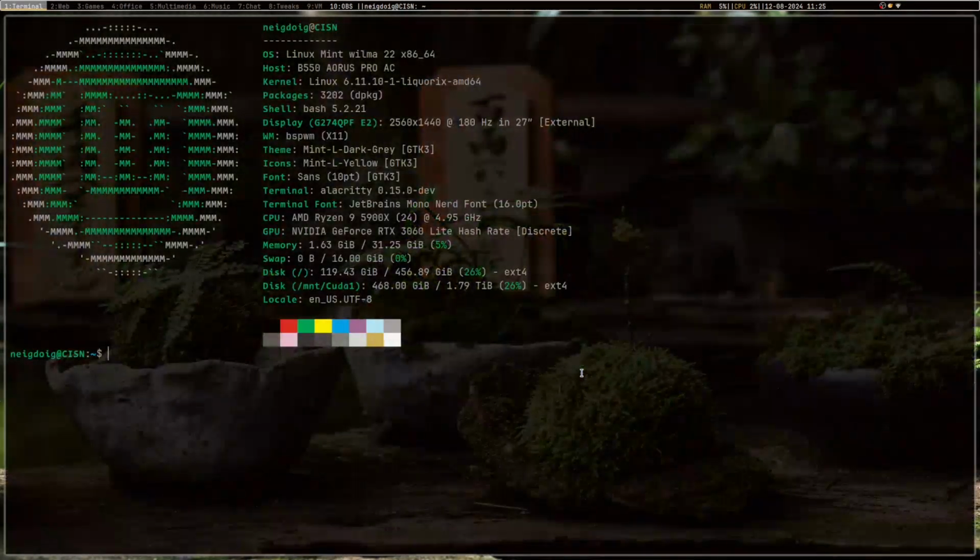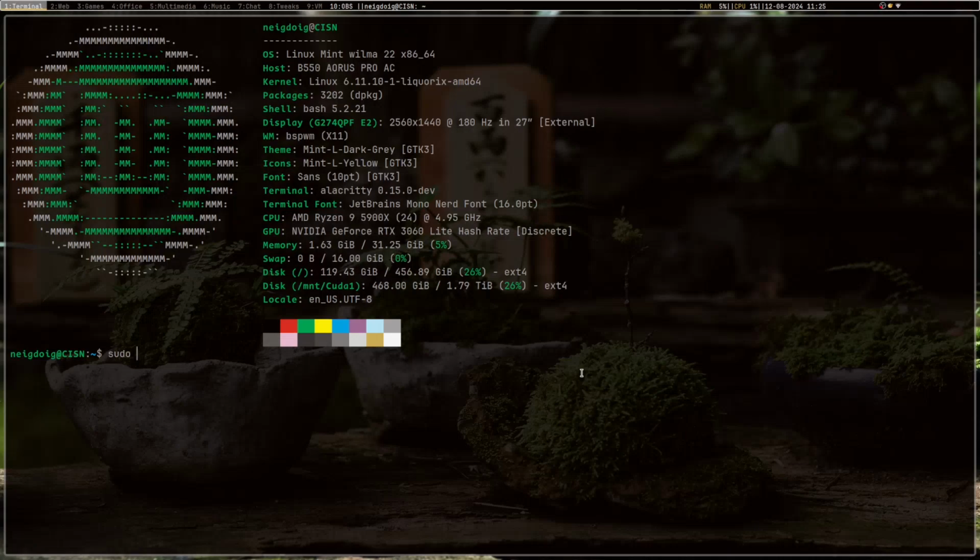Now, first things first, we're going to go ahead and do sudo apt update, and then of course, sudo apt upgrade, just like that, nothing else. Maybe do a -y just in case, but I'm not going to do that right now. Instead, after you do the update, you'll then want to grab two packages.